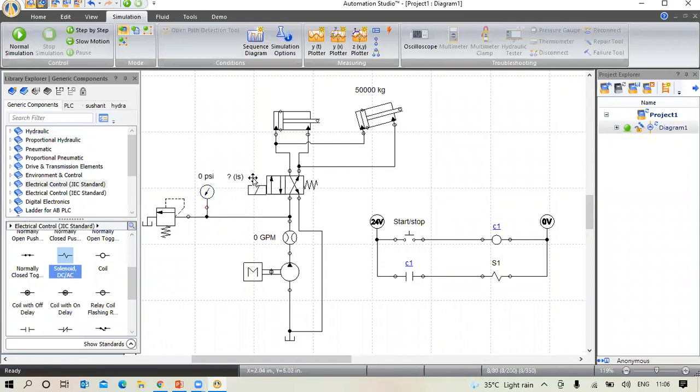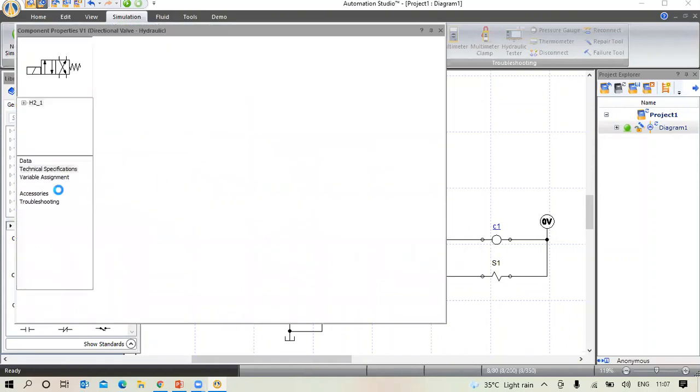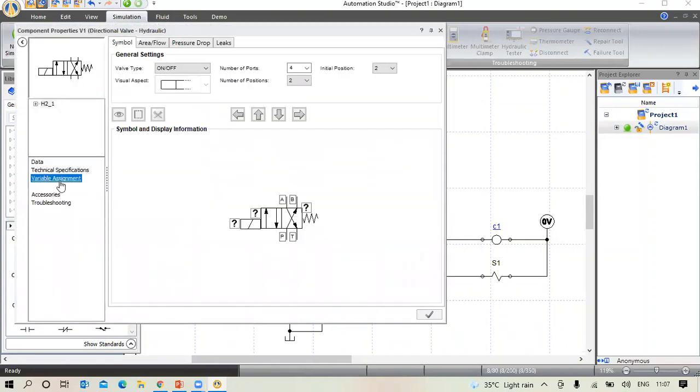It means it needs a link, and without any link, no action is performed in this hydraulic circuit. So we must establish a link between this solenoid DCAC and the solenoid DCAC of the electric control. So again, double click onto it. Go to variable assignment.